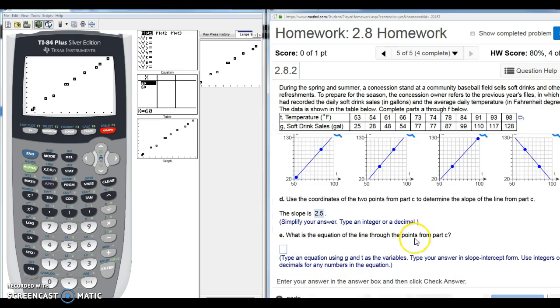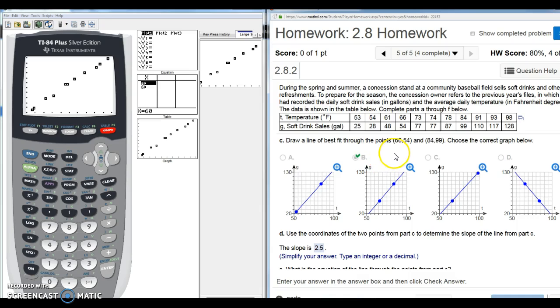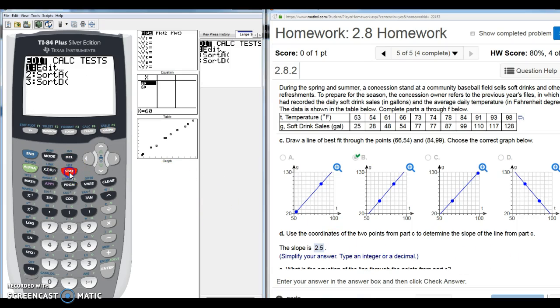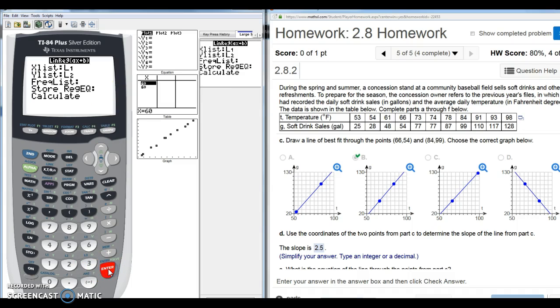And it says, what is the equation of the line through those points? So to find that equation of a line, I need to pick one of the points and find the equation. I'm going to take a slight drift from this and show you the line of best fit. I'm going to go to Stat, and then I'm going to go to Calc. Use my right arrow key to go to Calc. These instructions are in your book as well. And I'm going to scroll down to LinReg AX plus B and hit Enter.